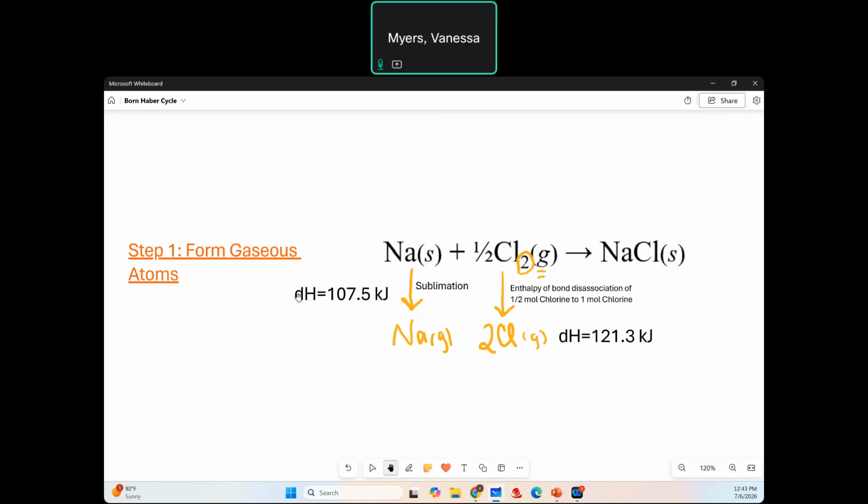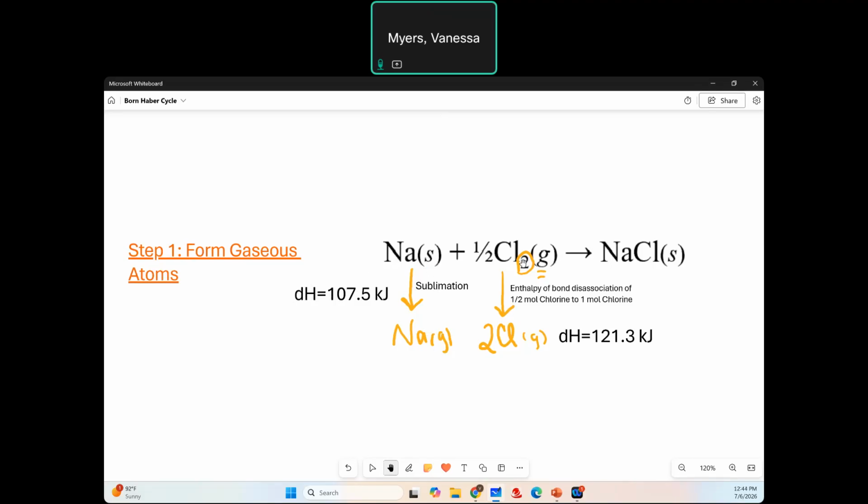And so this says D because I couldn't put a delta symbol, but often the delta symbol is represented with a lowercase d. So if I'm forming gaseous atoms, solid sodium to gas, I need to know the enthalpy of sublimation. And so when you're given problems by your instructor, sometimes they'll give it to you in that form. They'll say the energy or the enthalpy of sublimation is blank. So we went from solid to gas with sodium.